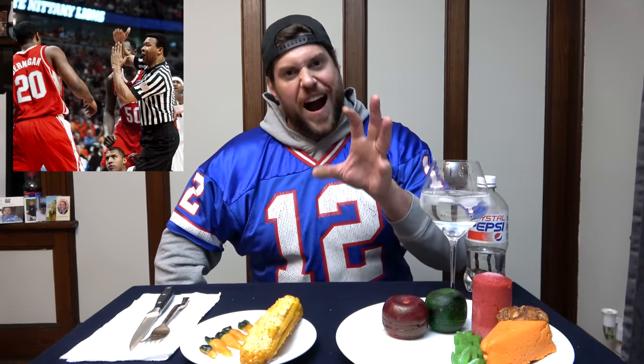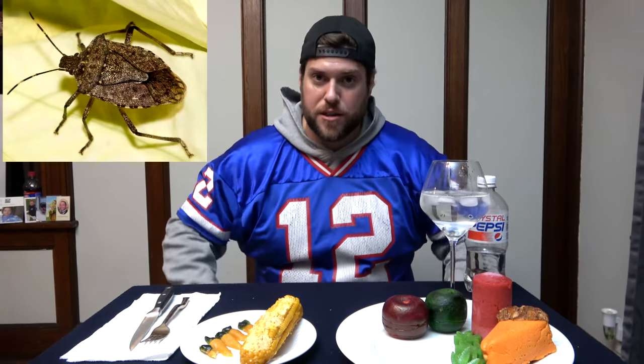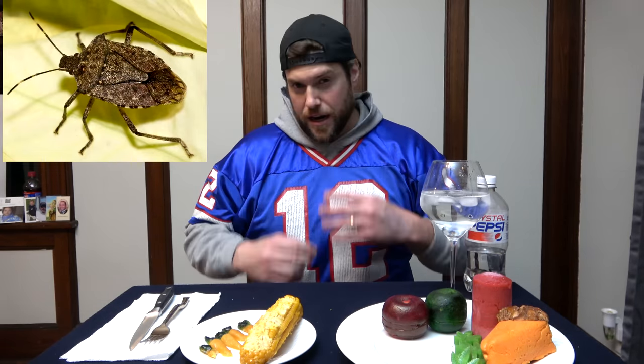Obviously, this stuffing flavor doesn't taste like stuffing whatsoever. It doesn't taste like corn or carrots. It's like a very distinctive foulness. We have stink bugs that try and get in the house during the winter time, and I would imagine it's like popping a stink bug in your mouth and chewing down. It's like eating skunk juice almost. Not bad.